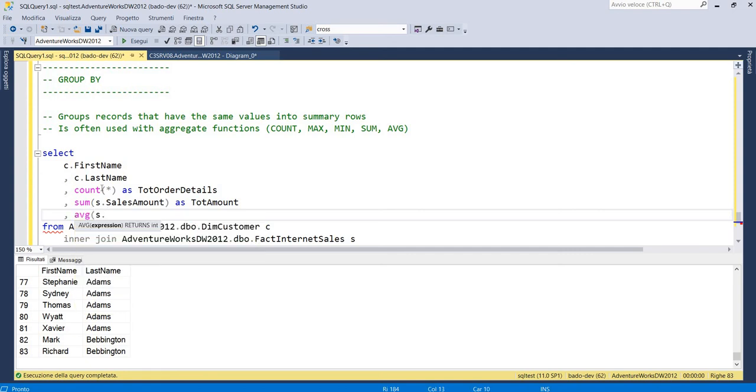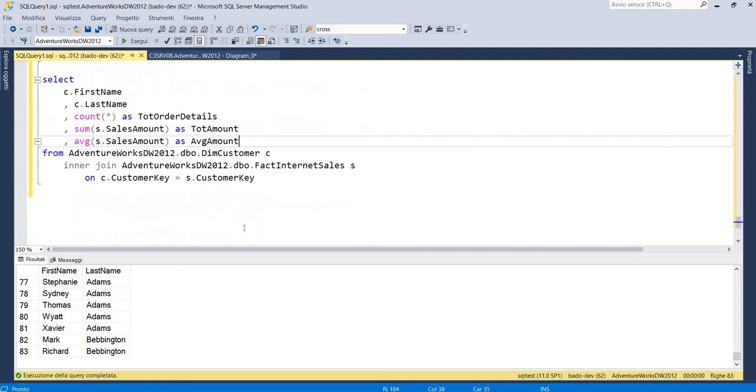We use these three functions on the sales amount, so we obtain average amount. Okay, and now we can apply our group by clause.